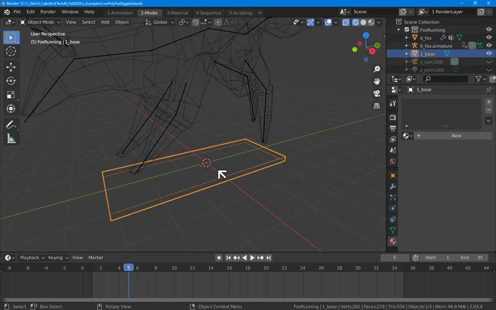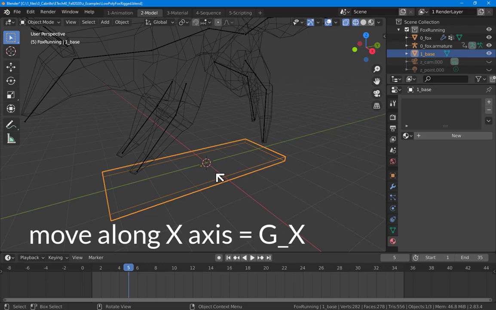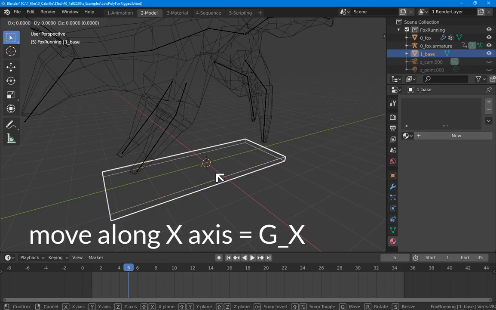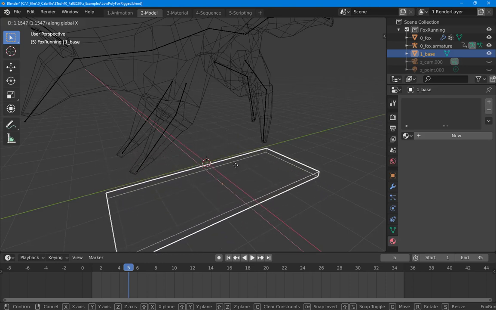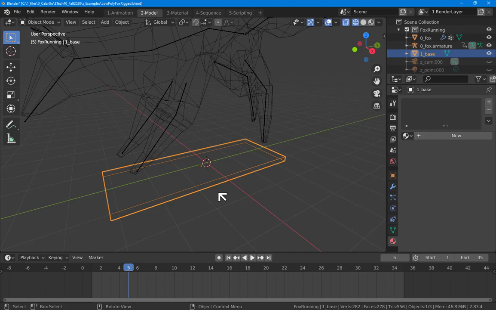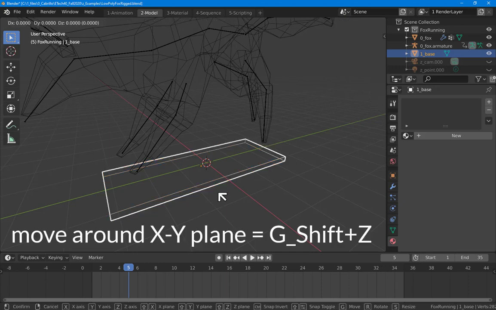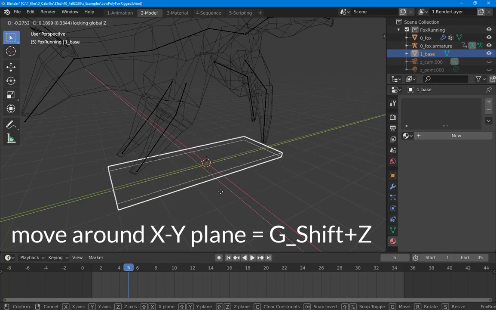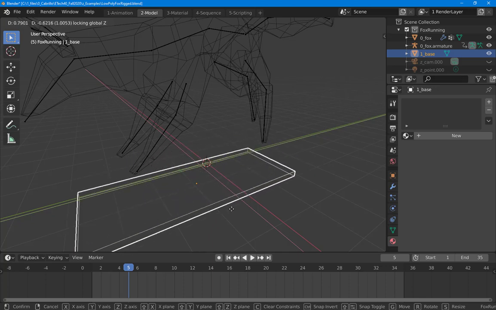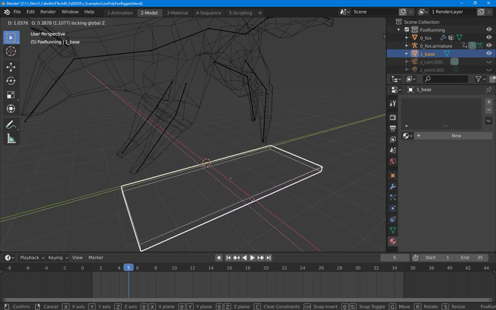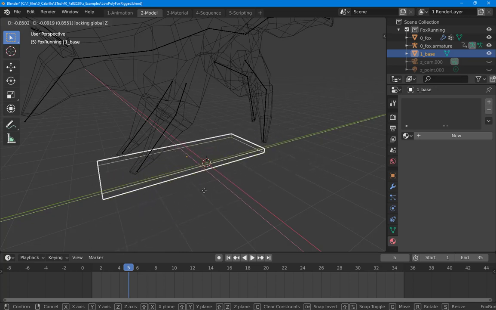This is not how to move things, particularly in a perspective view. One way to restrict the movement is to hit G and then the axis, X. Now I'm only moving it along the X-axis. Or, as we saw before, I can hit G and then, if we're not using the widget, Shift-Z. Shift-Z locks out the Z component, so now I'm just moving in the X and the Y plane. So it's staying at the same height, it's just sliding around on the ground, as it were.